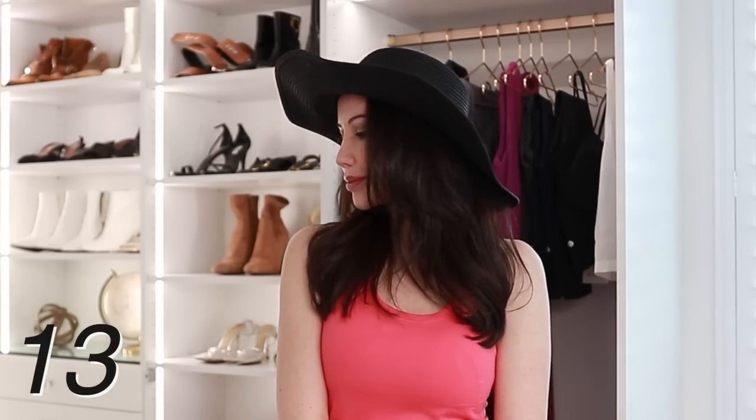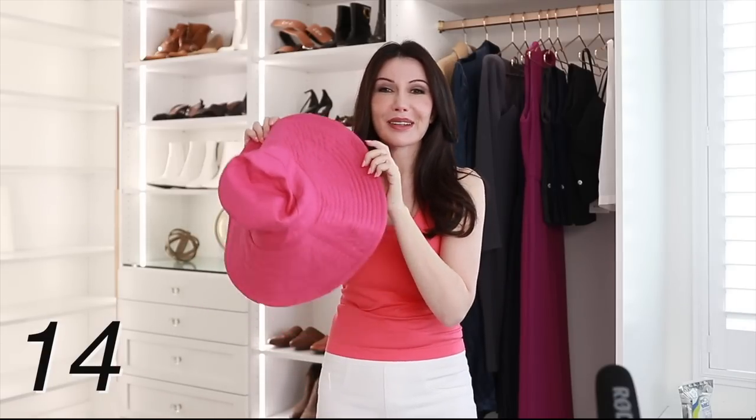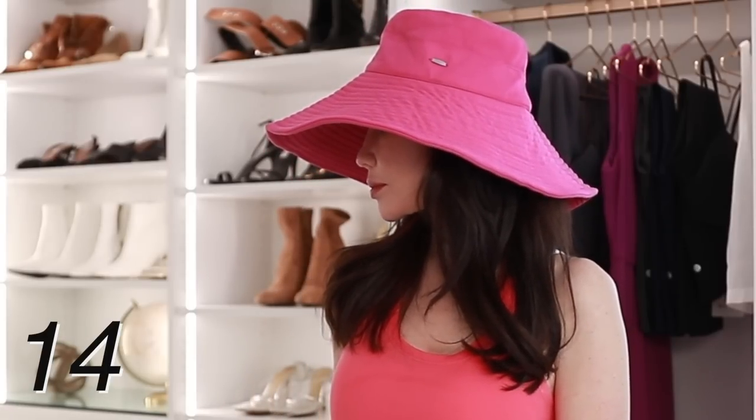Here's another option if you want to go a little more floppy and carefree — this is the perfect hat and I think it looks great on almost anyone. I love that it has a wide rim and offers a lot of shielding from the sun. For a pop of color, this bucket-style hat comes in a variety of colors and offers so much protection. I think this is the ultimate beach hat.